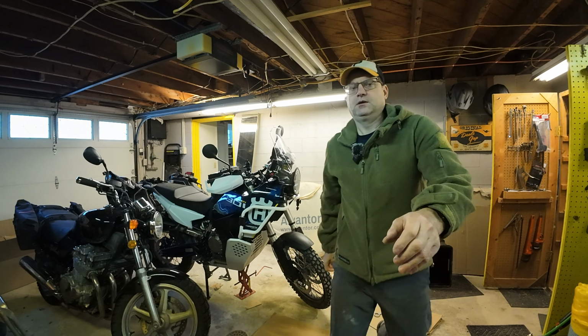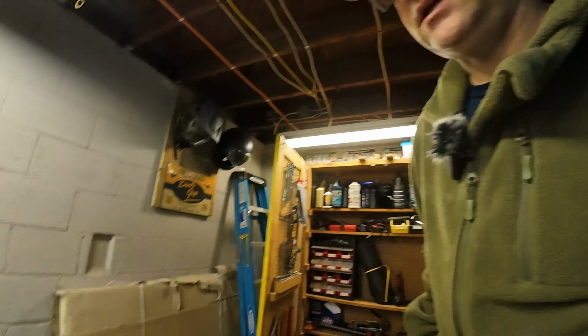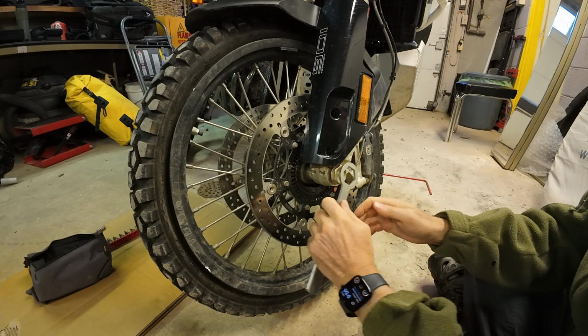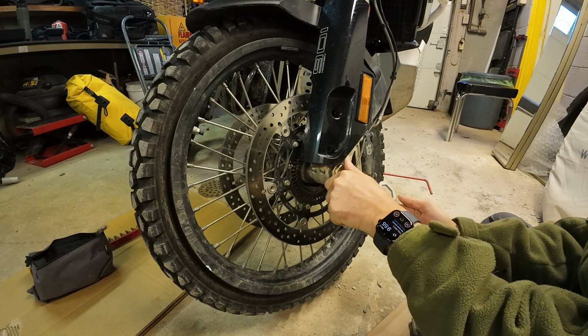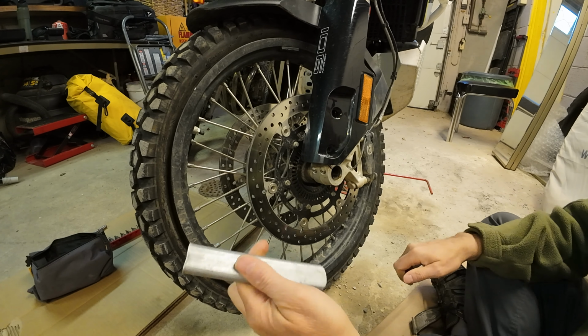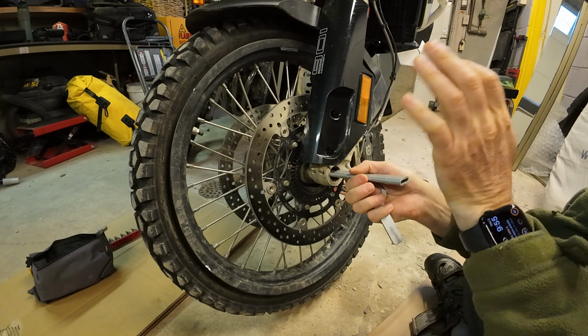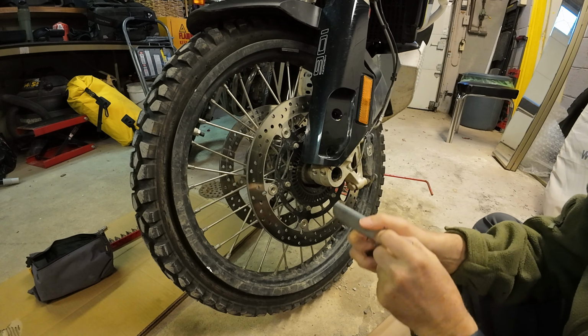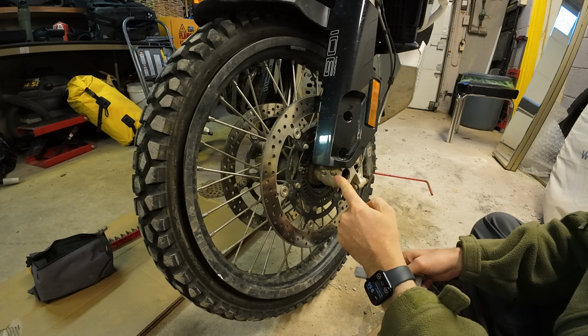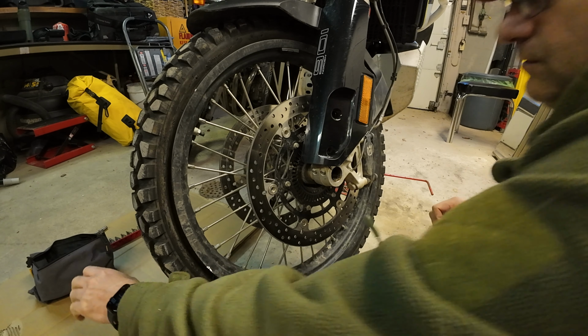Okay, so we've got this nifty little tool that comes with the bike, and it helps break this nut right here on the front and the back, which is pretty awesome. And then you can just take that out and put it in and push the wheel. Sometimes you might need a hammer for that. I think today I might as well. But first, you got to loosen these, which I did not do, which is stupid.